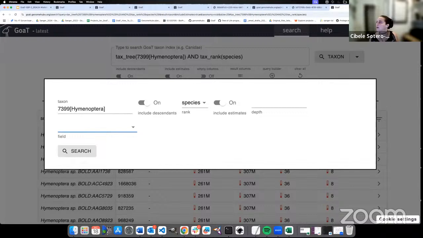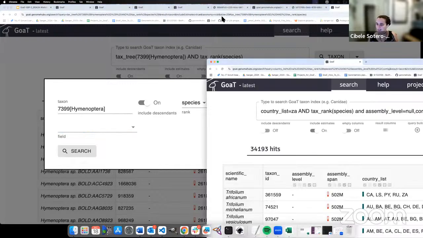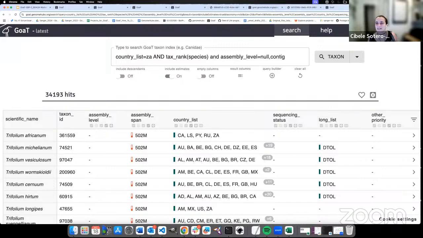So like the query from yesterday, this is my current take on it. If you start with country list equals South Africa, you get all of the species that have ever been recorded in South Africa. So there is a record on the GBIF page saying this species has been seen in South Africa. It doesn't matter if it was seen in the circus. If someone put the entry on GBIF, it's going to be there. So it can be dog, it can be rat, everything that is domestic will be in this list as well. But then taxonomic species, that's always good to do.